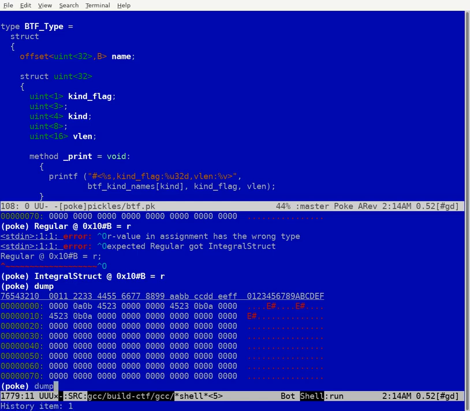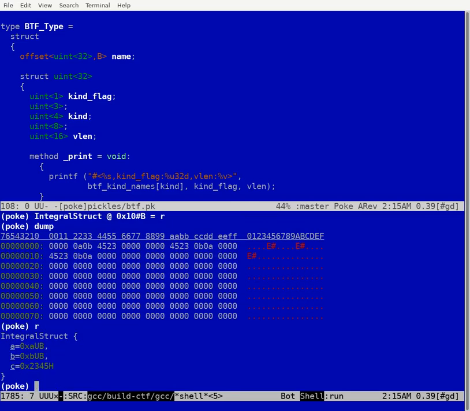So look, now it's much different, because now the data has been stored as if the full data in the struct is a 32 bits integer. So it is 45 45 23 23 B B and A A. So this is one of the first differences between a regular struct and integral struct, right? Now what is the other difference? The second difference is more of a practical one.